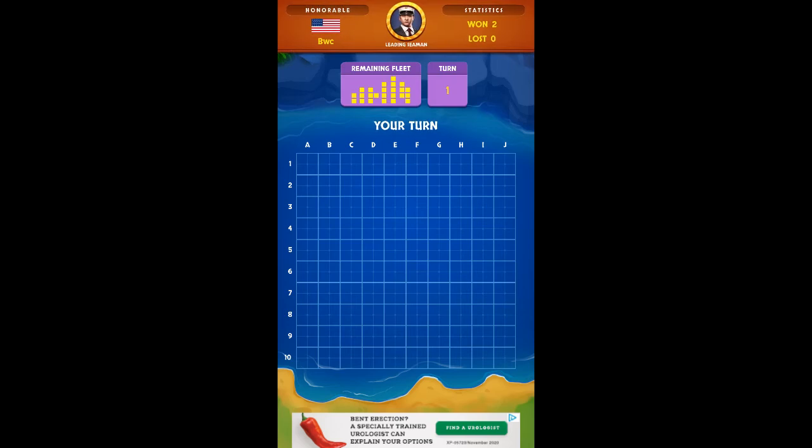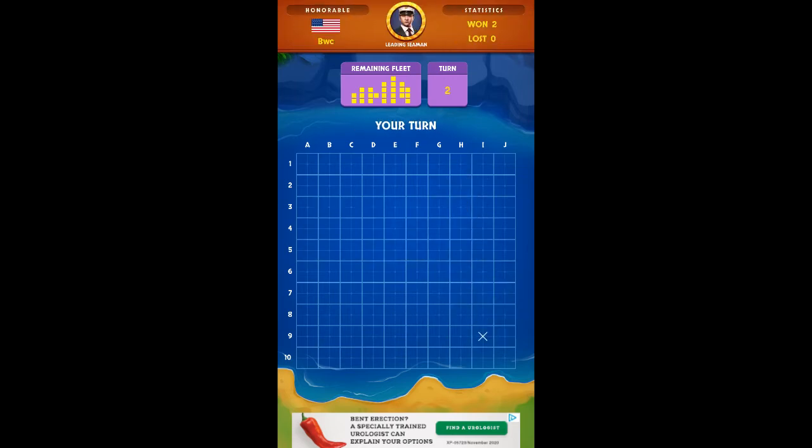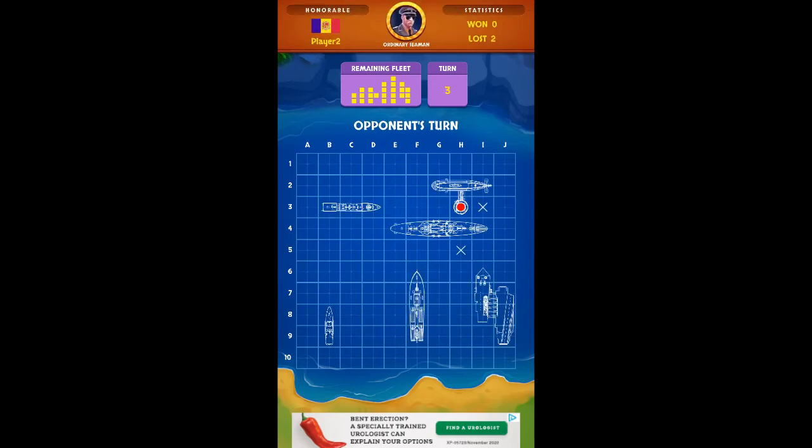Alright, I think we're ready. My turn first, so pick a spot and maybe we can hit one of his. Nope. Now he's firing. He missed. Nope. Oh, he hit one of mine. I hit one of his. Alright. When you hit, you get a second shot. So I missed that one.